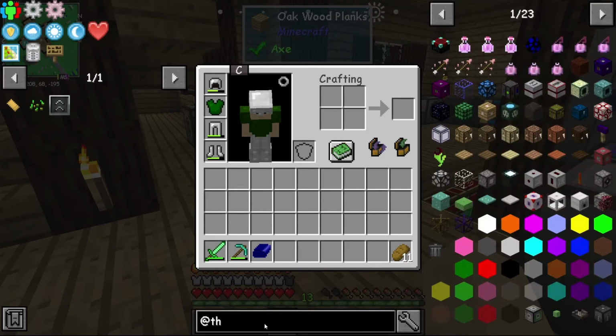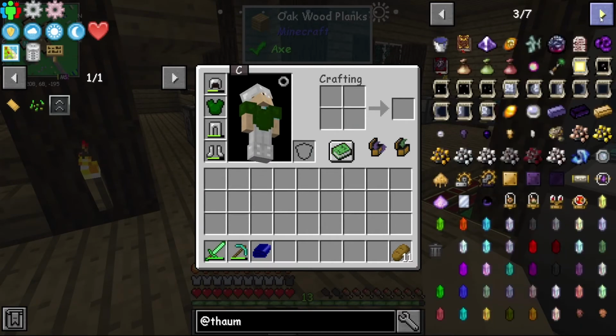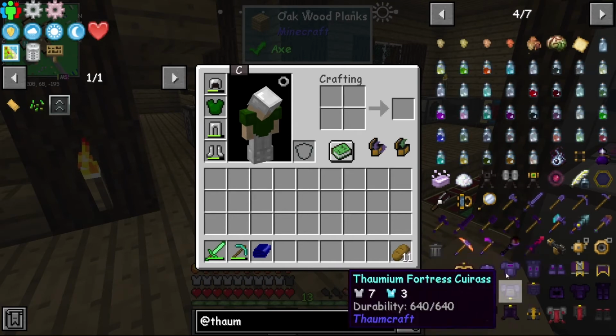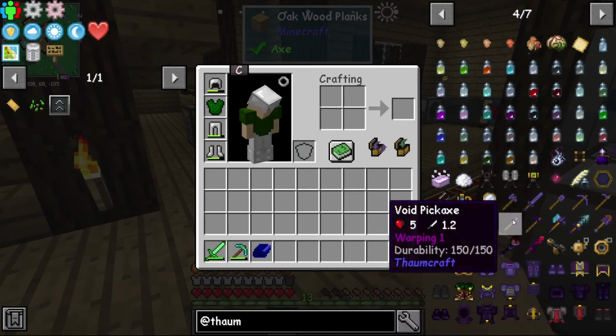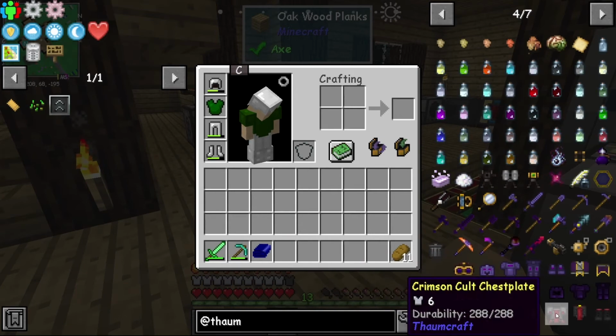Okay, so now let's try Thaumcraft. It was A-U, isn't it? Thaumcraft, there we go. Okay, so any special armor or something? What's this? Crimson Blade, 7.5. Greater Sapping, Warping 2. Thaumium Chest Plate, 6 and 1. Thaumaturge's Robes. Thaumium Fortress Cuirass? 7 and 3, that's not bad. 614 durability. 8 and 1, Void Chest Plate, not much durability. 9 and 2, ooh, that's pretty good. Void Thaumaturge Robe. Warping 3, Beast Discount plus 5. But only 288 durability.